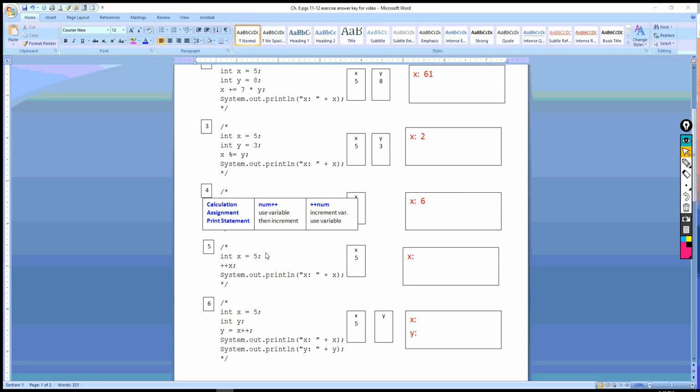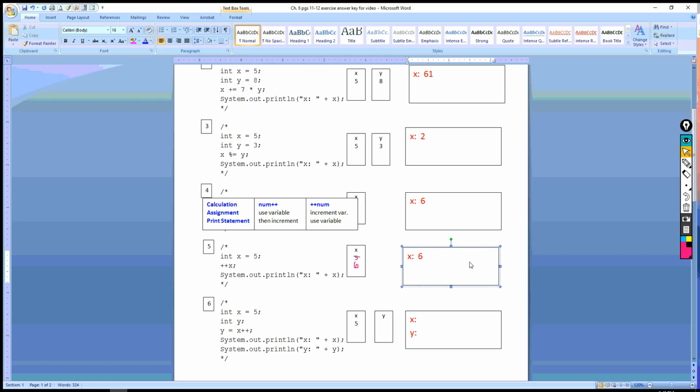Okay, so now we go on to number 5, and number 5 is the same kind of thing. You have the increment operator on x, so we're going to increment x. And so this becomes a 6, just like the other one. And so you print the value of x, and that is going to be, of course, 6. It's the same thing.